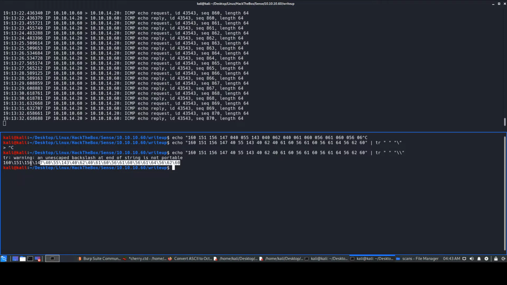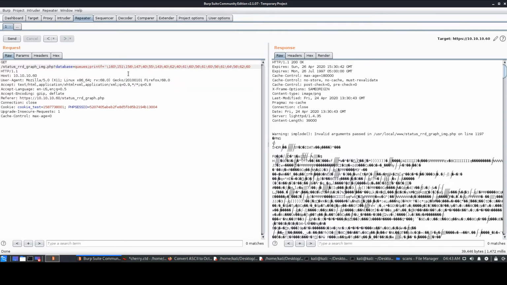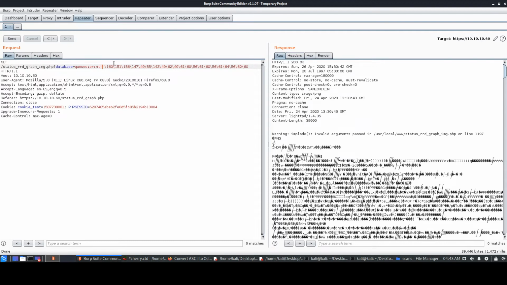So this is the output which we got for the ping command, and we'll copy it. Another thing is how we are going to use it: you have to use printf, then we'll be using plus, and then the backward slash over here. We'll be pasting it. You use the plus because obviously you have to leave it blank, but you have to URL encode it, right? So that's why I use the plus. And then after that, you close it again. We do not need this, and then we'll be giving sh. Okay, so this is how we are going to do it.